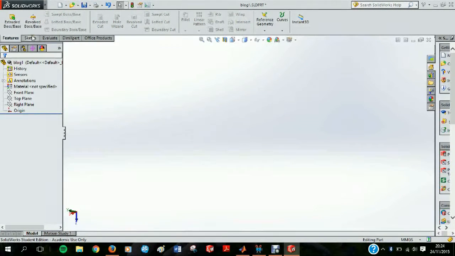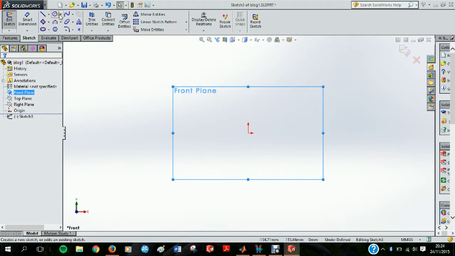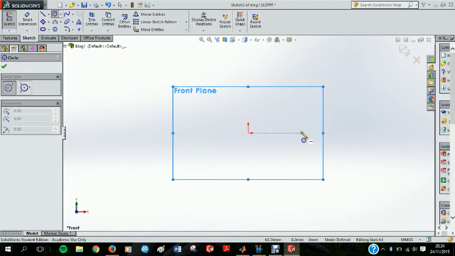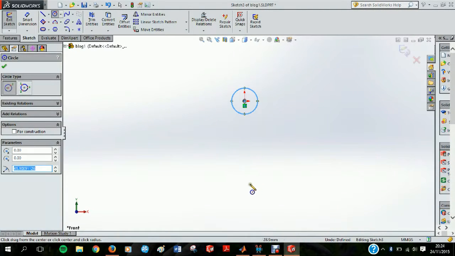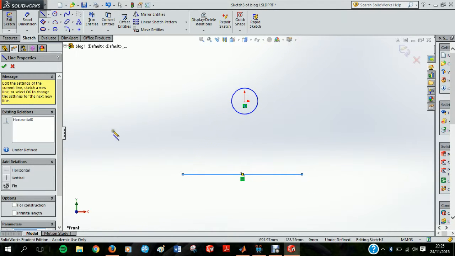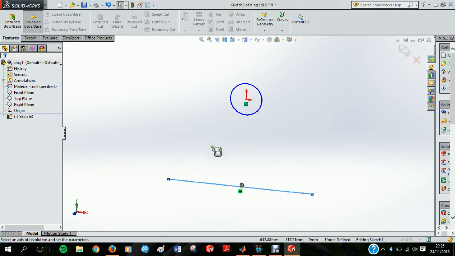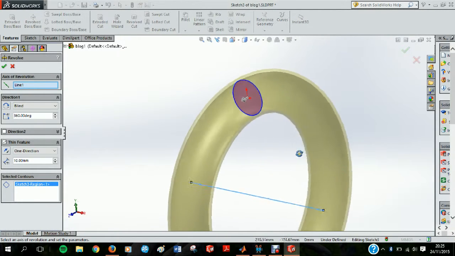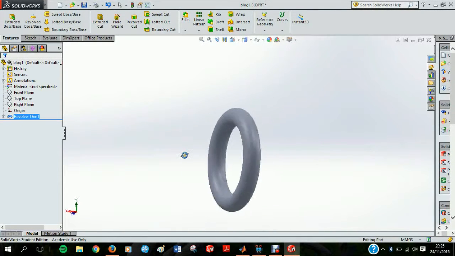One more feature I'd like to show you is the revolve function. In this case, we're going to show how to create a round object around a datum point. We're going to try and draw a donut using simply a circle and a reference line. Going back and creating a sketch on our front plane, we're going to draw a circle. Below this, we're going to create a datum reference line about which we'll rotate this circle. Going to features, revolve base, we can select our circle and it automatically detects the line below as a reference line. By clicking yes, we can see that we have easily created a ring-shaped donut.